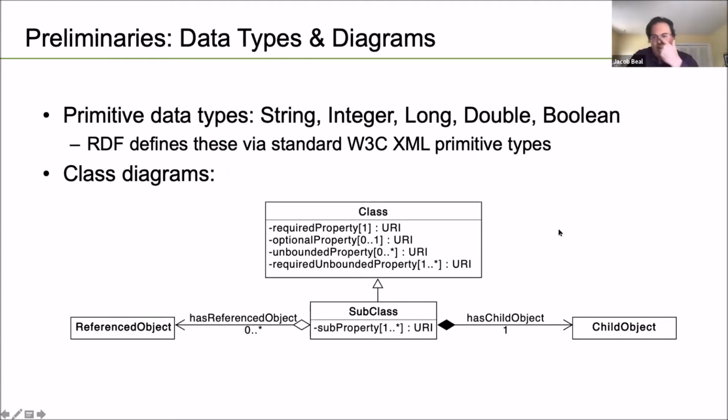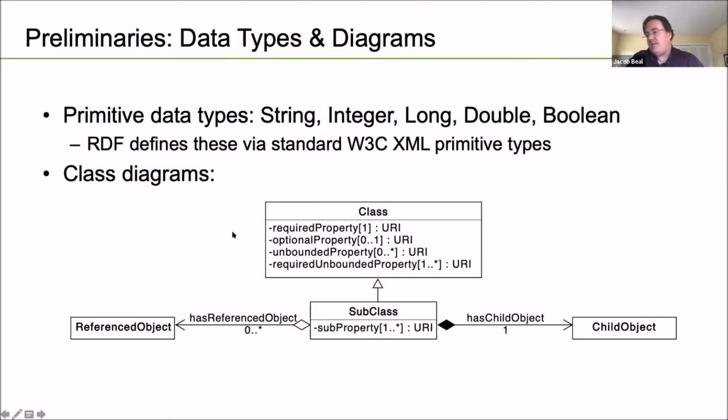We define our data types based on the RDF, which gives a standard bootstrapping up in terms of strings, numbers, either integer or floating point, Booleans, and URIs. And then you can put those together into classes. And you're going to see a bunch of class diagrams that have this sort of look to them, where you've got a class name, properties with numbers next to them that talk about how many elements you can have of that property. So if it's got a 1, that's a property that's required. You must have precisely 1 of this.